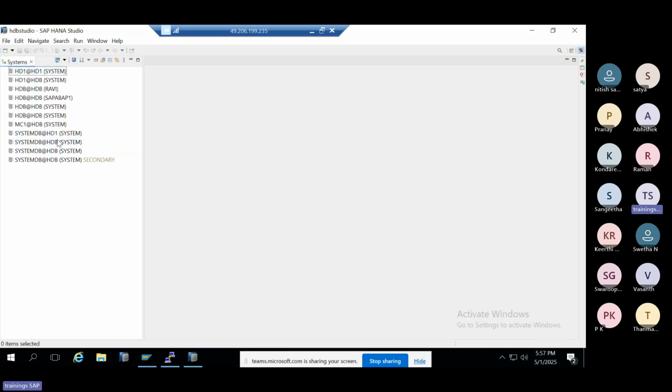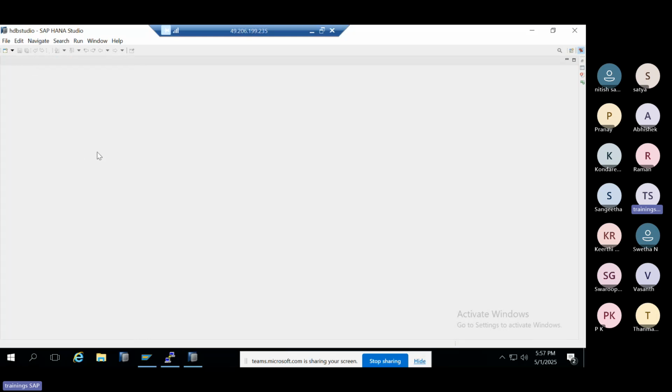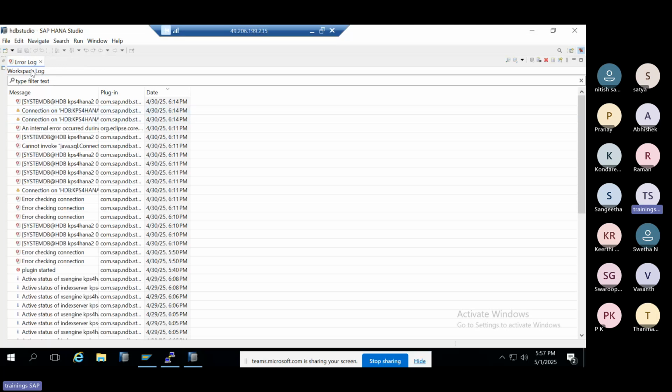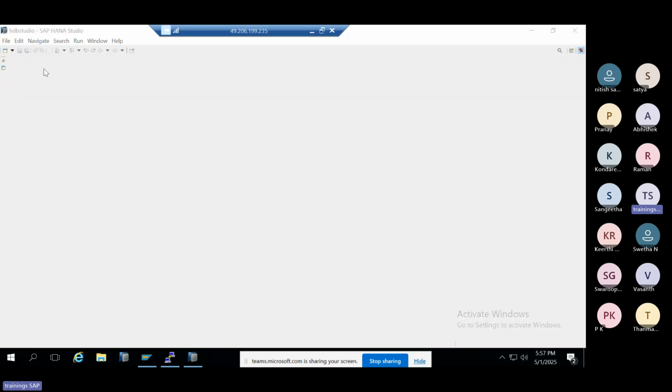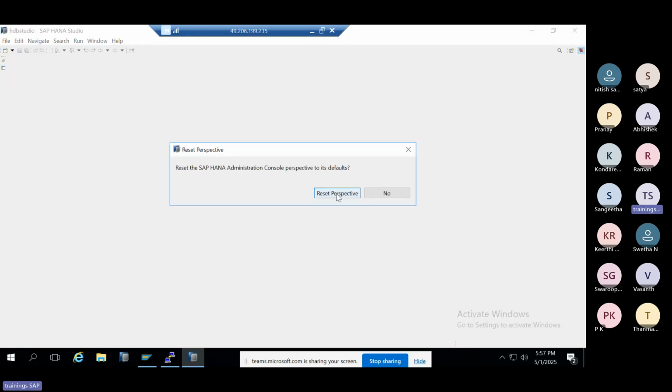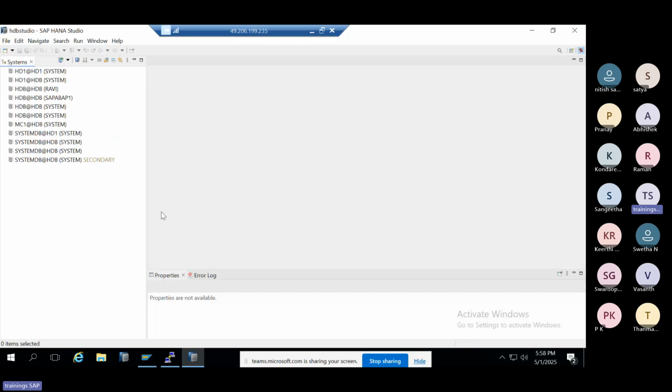In case you have some issues with the HANA Studio, sometimes you may see a blank screen. You see something, why? Because HANA Studio has multiple sections, and sometimes, unfortunately, if you click somewhere, everything is gone. So how can I get my HANA Studio back to the previous status? There is the Window perspective, then Reset Perspective, and your HANA Studio will go back to the normal status.